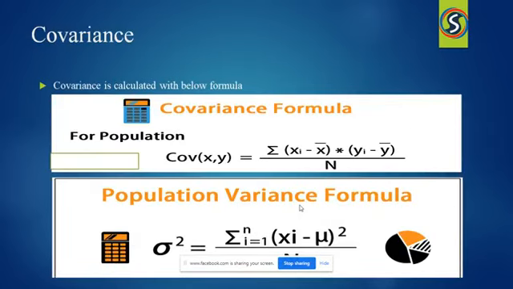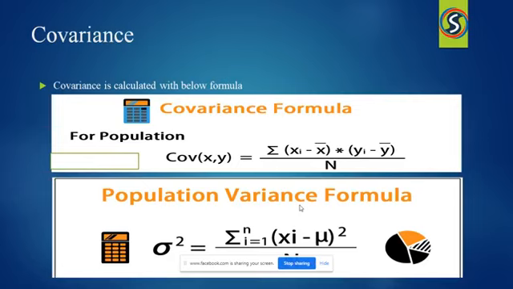Covariance is also known as correlation. We check the correlation between the independent variable and dependent variable, whether it is a positive correlation or negative correlation. Let me give you one example to understand the correlation. Consider the height and the weight. If weight increases, then how is height moving? If weight and height are both increasing, then we confirm that there is a positive correlation. If weight is increasing, then height is decreasing, then we consider that there is a negative correlation. Otherwise, we confirm there is no correlation.